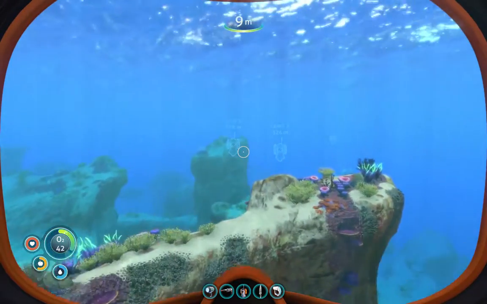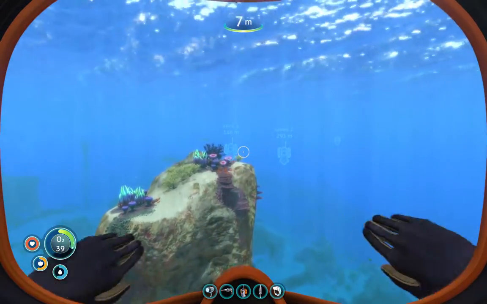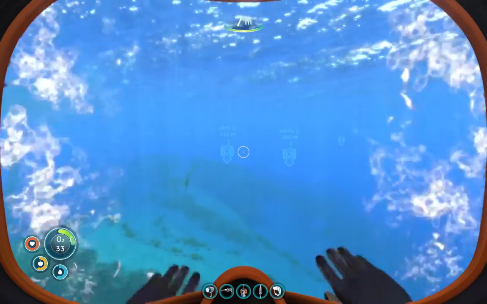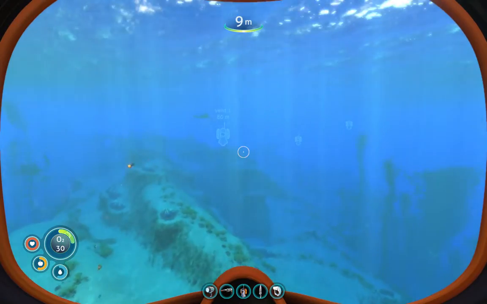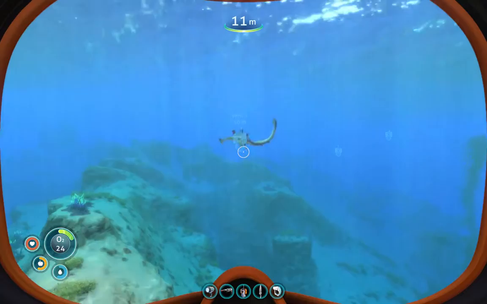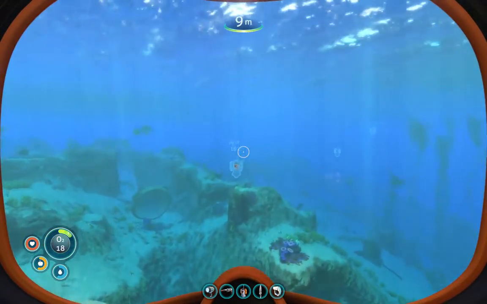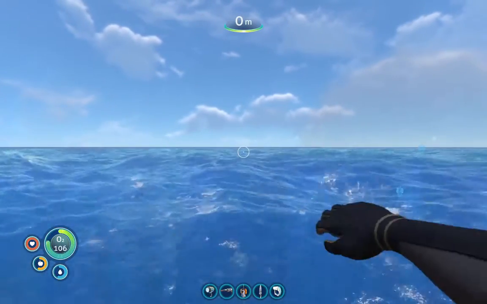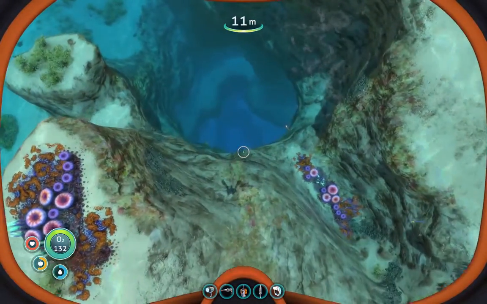So once I've shown you this vent, I will swim back to my main base, which I've built, and I'll show you what I've quickly done there, just to make it very easily accessible for all my resources. So these things, they are constantly attacking me, but I'm pretty fast and can get away from them. So I'll just quickly get up to the surface here, and straight back down. So this here is a volcanic vent.